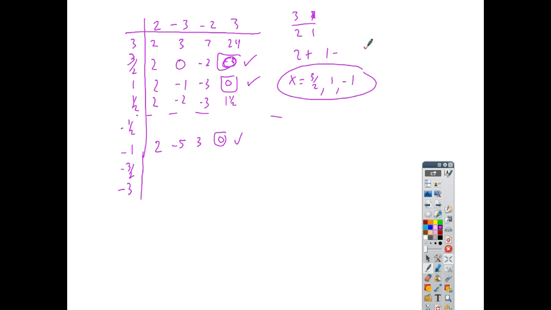Okay? So the first thing we have for looking is intermediate value theorem, which is a fancy word for saying you got to have a 0 between positive numbers and negative numbers. The second thing you're going to use is this idea of Descartes' rule of signs. You can count how many positive answers, how many negative answers are possible.